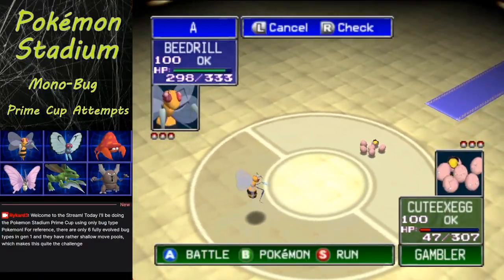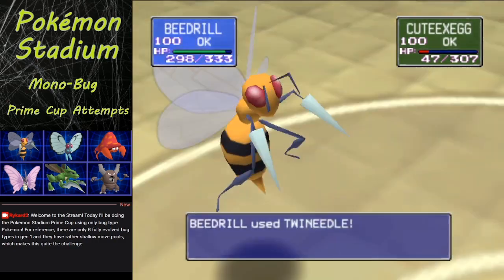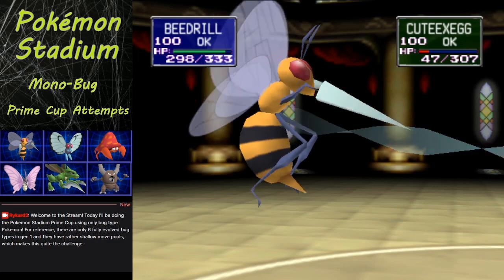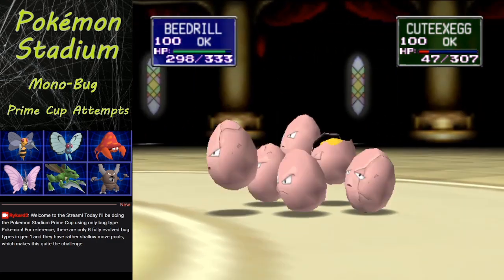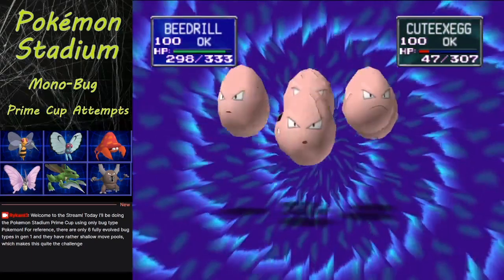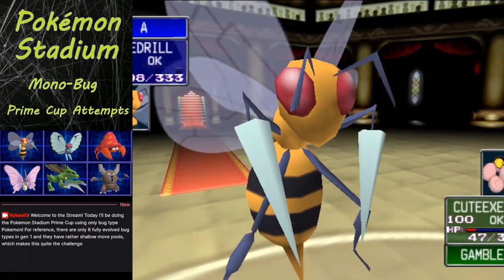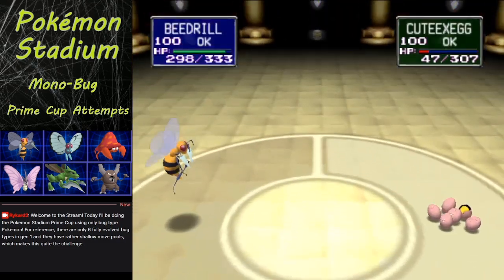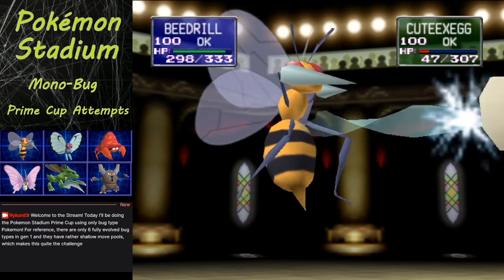Yeah, so as you can see, Psywave can have any random number of damage. It's based on your level, so it's anywhere between 0 of your level to 150% of your level. So this can go doing anywhere from 1 to 150 damage. It also isn't 100% accurate, as you can see here. So I'm free to stay in. Hopefully luck will turn on my side. Nope.